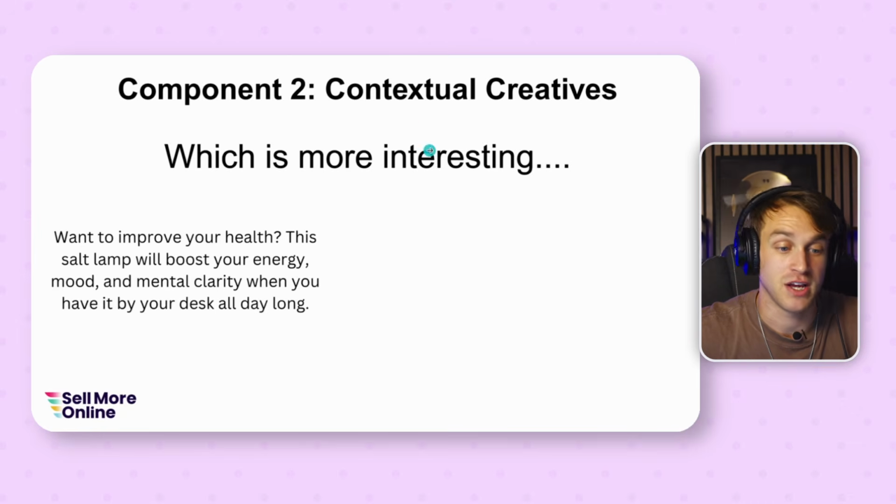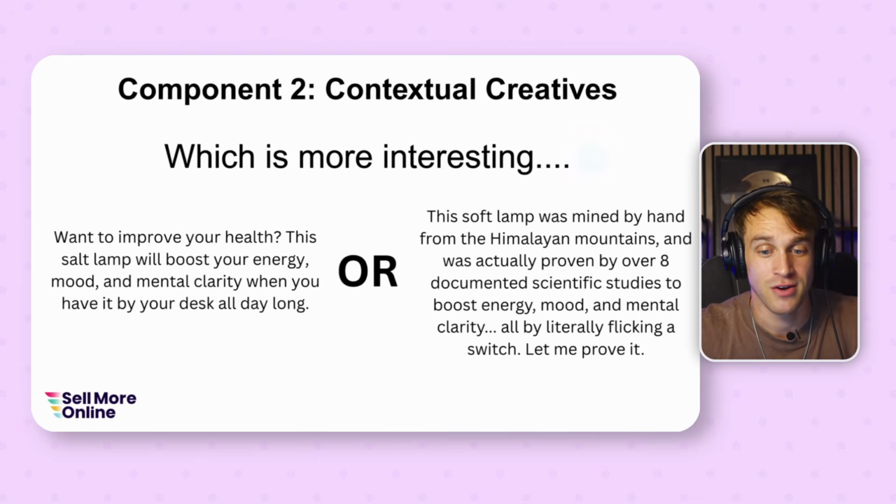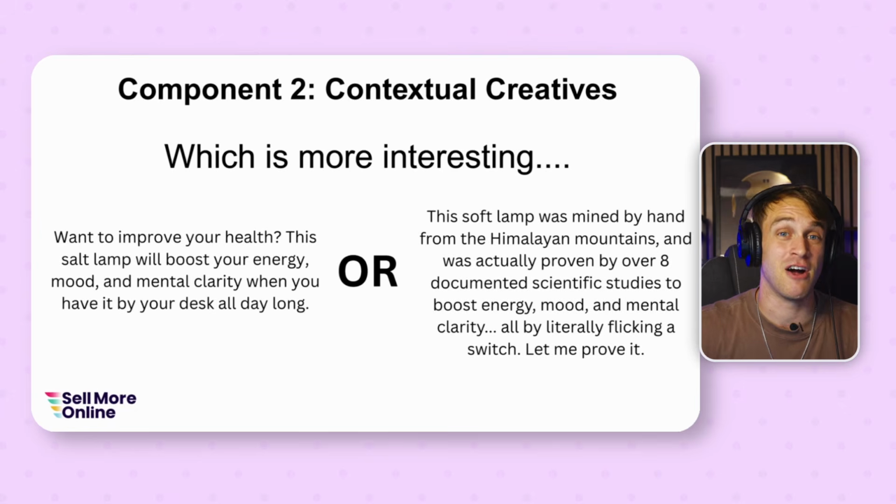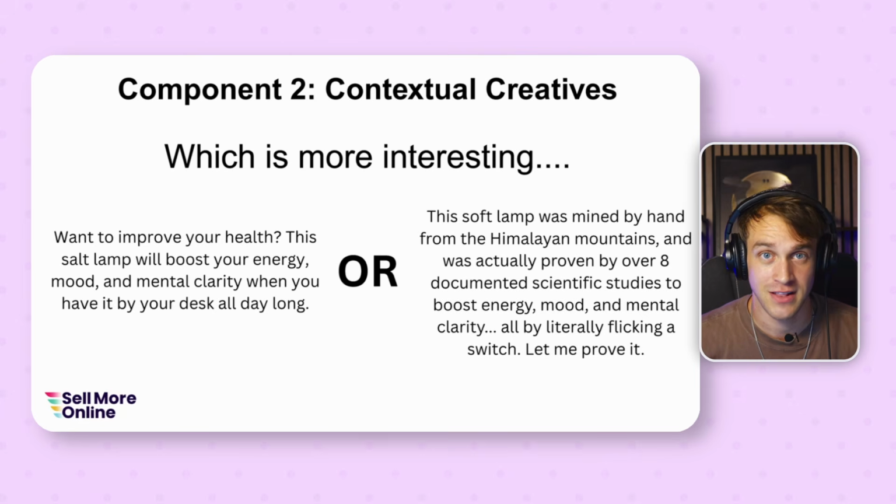So if you had an ad that was like, "Want to start improving your health? This salt lamp will boost your energy, mood, mental clarity when you have it by your desk all day long." Or, "This salt lamp was mined by hand from the Himalayan mountains and was actually proven by over 8 documented scientific studies to boost energy, mood, and mental clarity, all by literally just flicking on a switch. Let me prove it to you." So be weird with your copywriting and use visual props, aids, all this stuff, and just make ads that grab attention and really convert well.